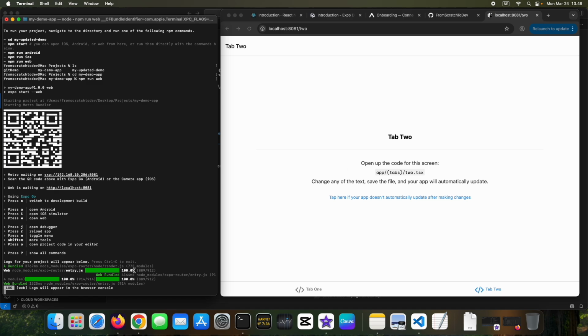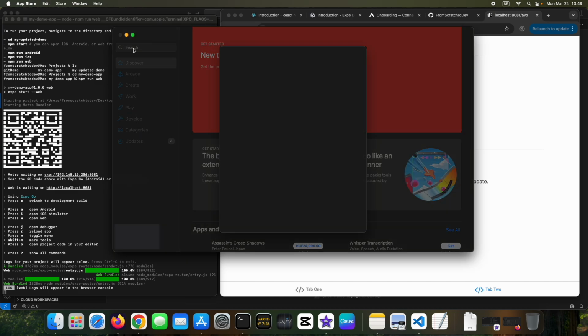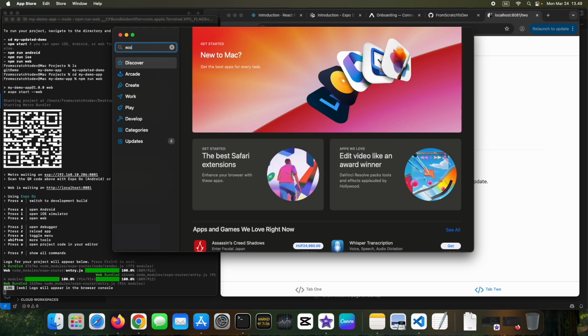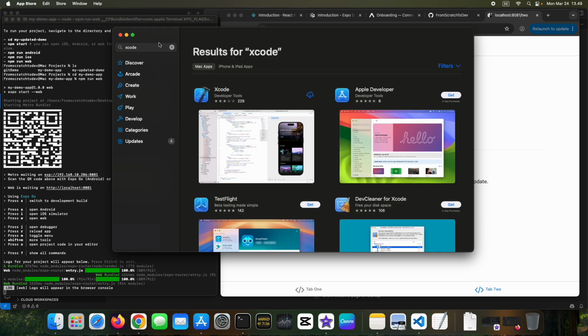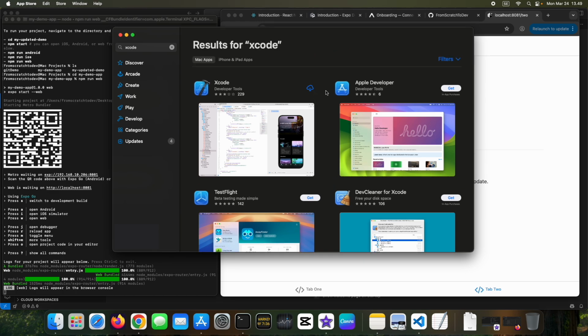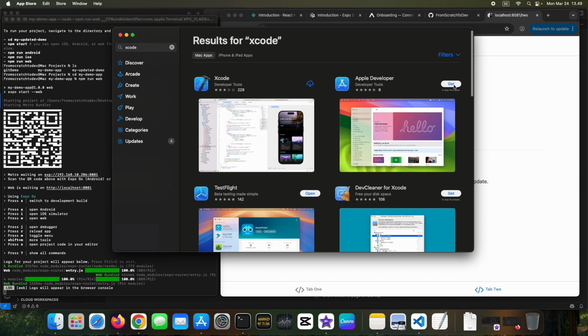First, let's install Xcode. What we need to do is go to the App Store and write Xcode. You see there are a few other options, but I would basically go and get TestFlight, the app developer app, and also Xcode.